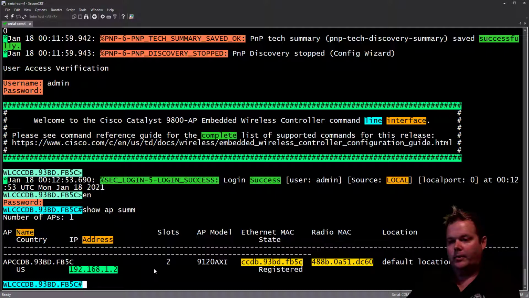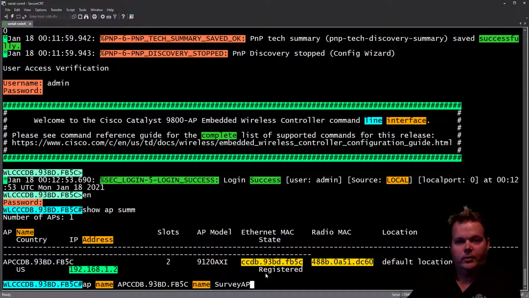We're not going to at the moment, but we could, if we wanted to change our AP name to something that showed that it's the survey AP. So to do that, we can do name, take our new name here. Our MAC address is what it is now. So AP name, this MAC address, we're going to do name, and then we could do survey AP, or survey 9120 or whatever you want to call it.